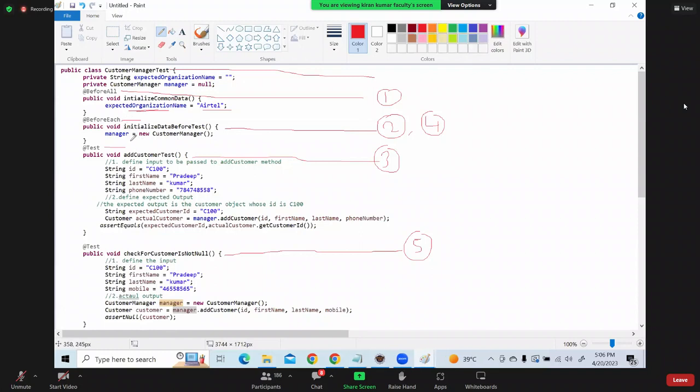Second, this is called: you are creating an object of customer manager, and then you are using that object to call the actual output. Third, before calling this test method, the manager object is initialized to a new object again, because I'm using that in the new test method. So again, new manager. So fourth is this one. After that, fifth.